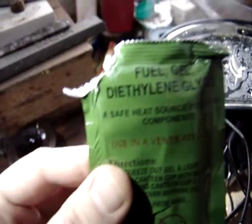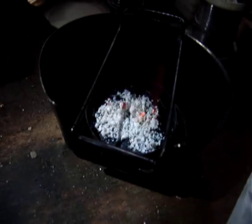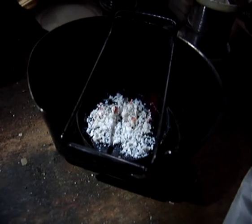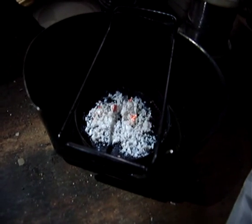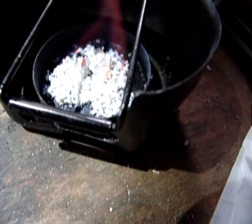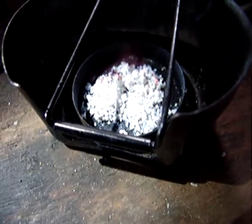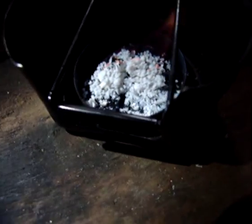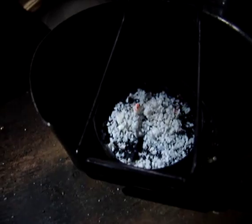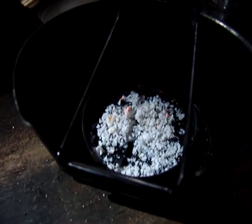That's the new military fuel gel, and this is Alloutdoor1 here, signing out. Take care. Yeah, this is the military fuel gel just burning away here. Burns down to a white kind of ashy substance. Yeah, it's quite hard to blow out — doesn't go out very easily once it's lit properly. Yeah, that's just a little observation there.